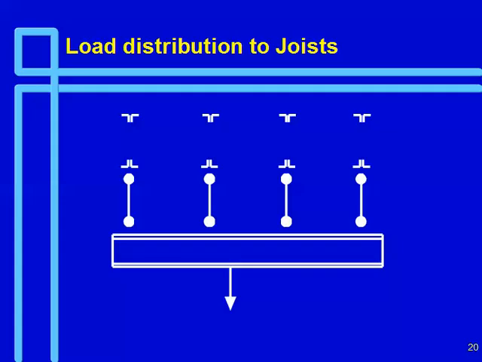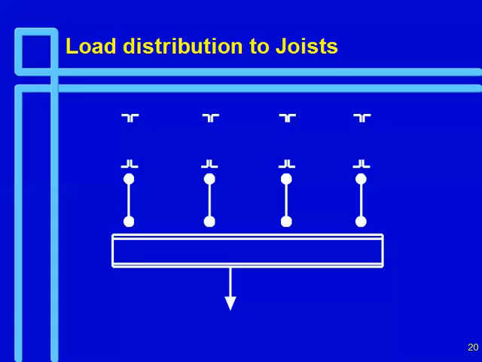Let's say that I have a concentrated load that falls right here. Now, if I put a little header across here, I could transfer that load to those two joists. Maybe it even falls right under one, and it would go to that joist. Now, from the way it's drawn here, about 3/4 of the load goes there and about 1/4 goes over there. If you had a little header.